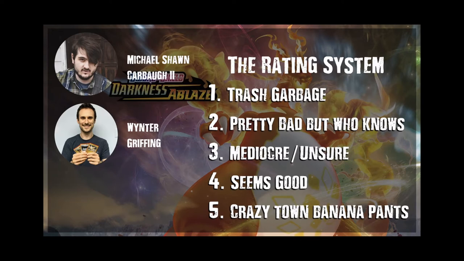So the rating system, we're going to be rating every card that we talk about from 1 to 5. 1 meaning trash garbage. 2 meaning pretty bad, but who knows. 3 is mediocre or unsure. 4 is seems good. And 5, of course, is Crazy Town Banana Pants. We're going to see that card on the table. So that is our system, 1 to 5, 1 being the worst, 5 being the best.